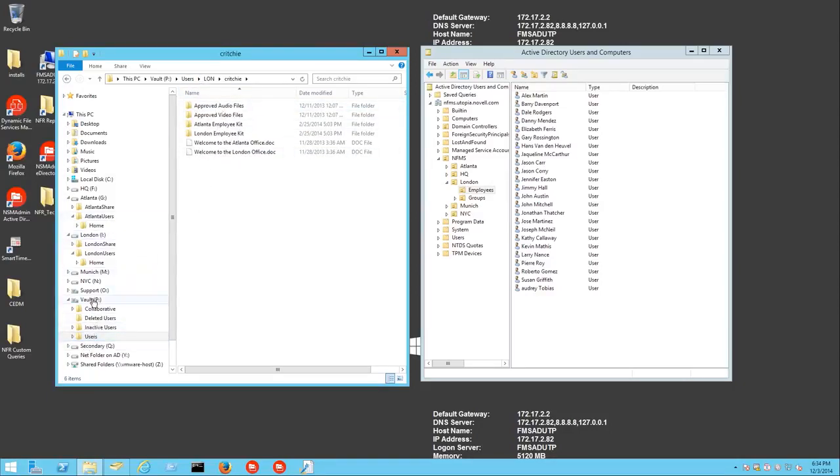Now, we could have done a bunch of other things here. We could have just deleted them automatically. We could have had them repositioned to his management or one of his managers. But in fact, what we chose to do is put them in a vault called vaulted users, which would be on a tertiary storage. It gives the manager a chance to look at what files Chris has that are still pertinent to the work effort.